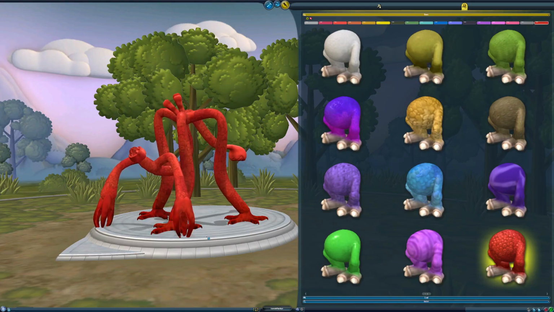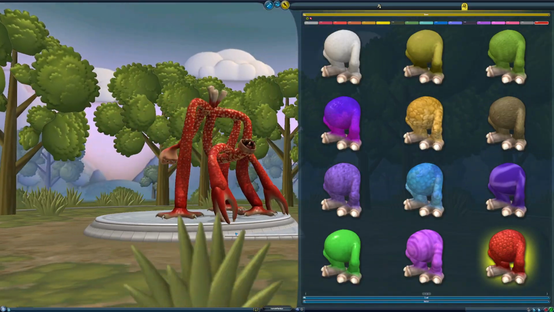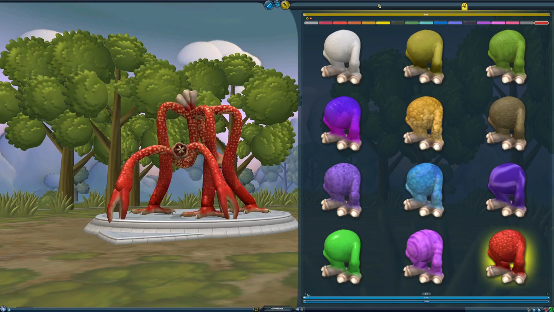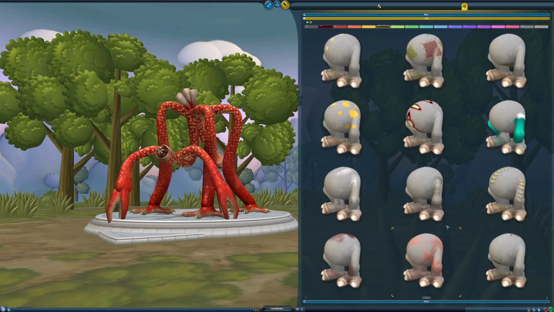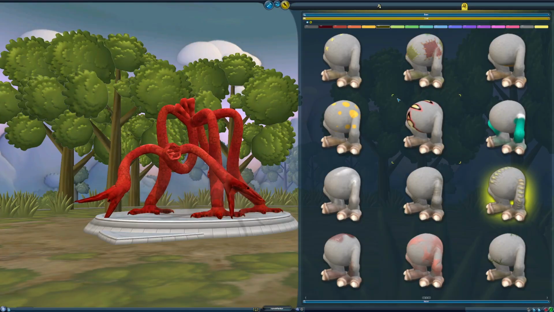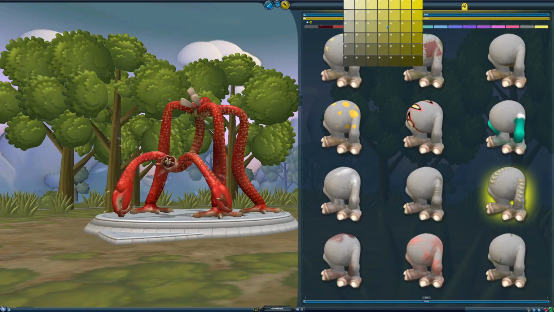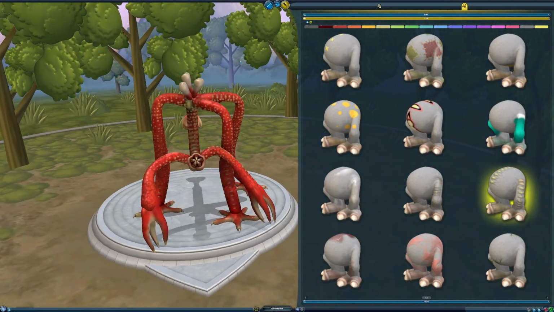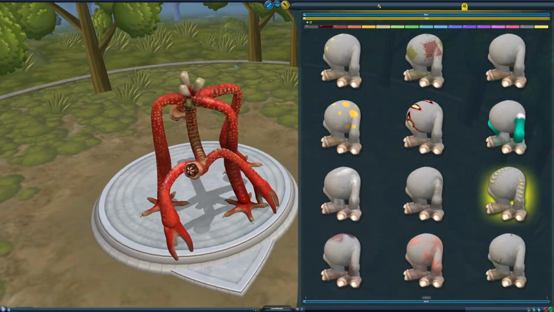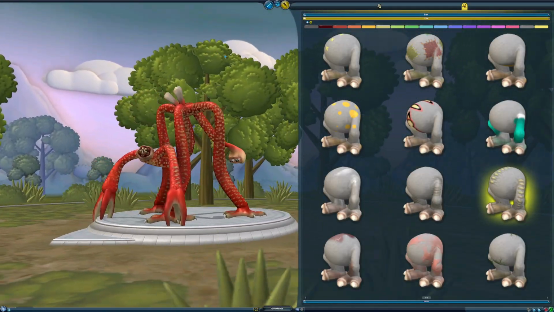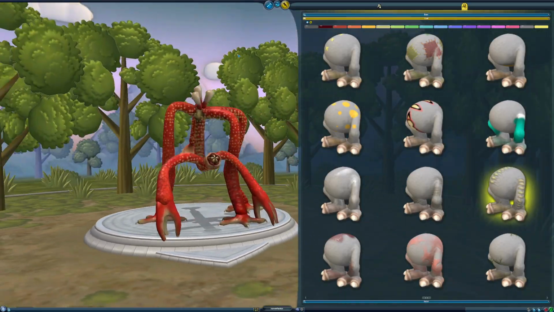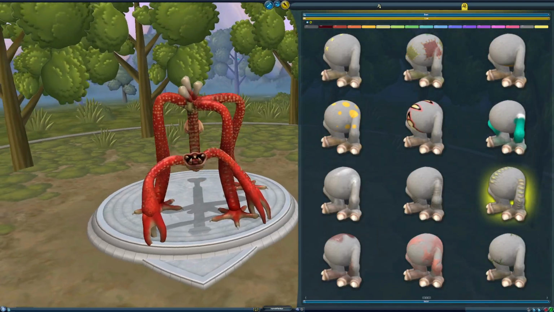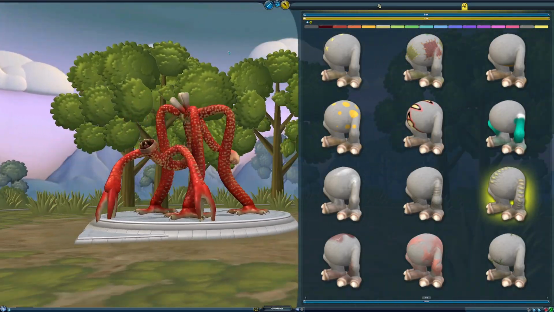Yeah, maybe just red and meaty. Yeah, I think I like that concept. And some boniness over here. Does that work? Yeah, I think it does. Yeah, okay.